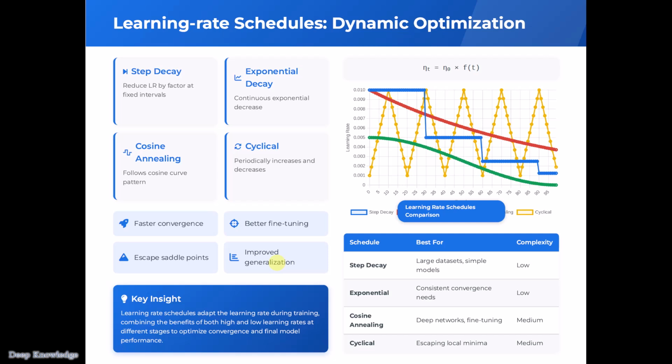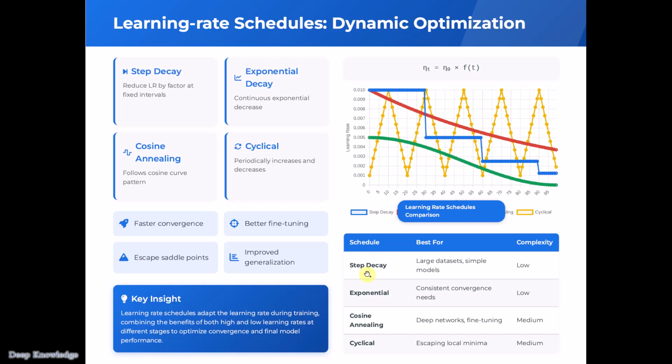A high learning rate to speed up the training and a low learning rate to fine tune performance. By adapting the learning rate at the right time, they help the model converge faster and smarter.